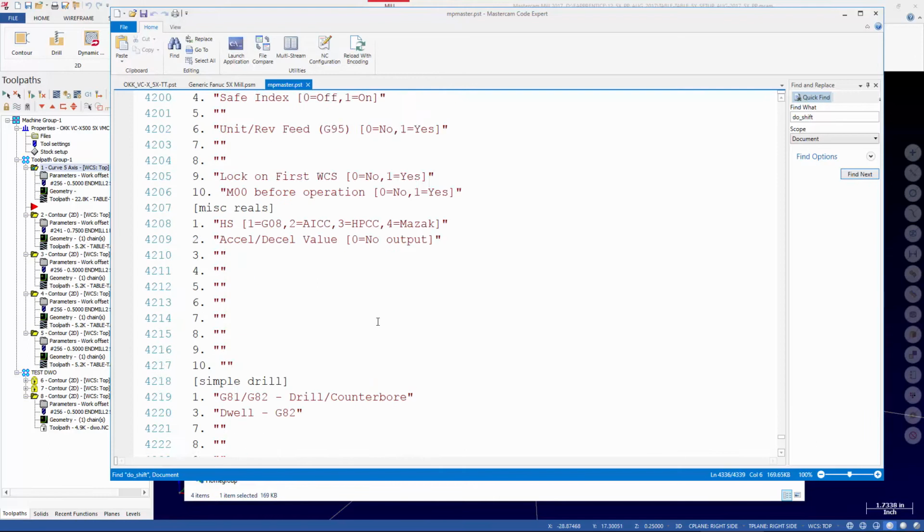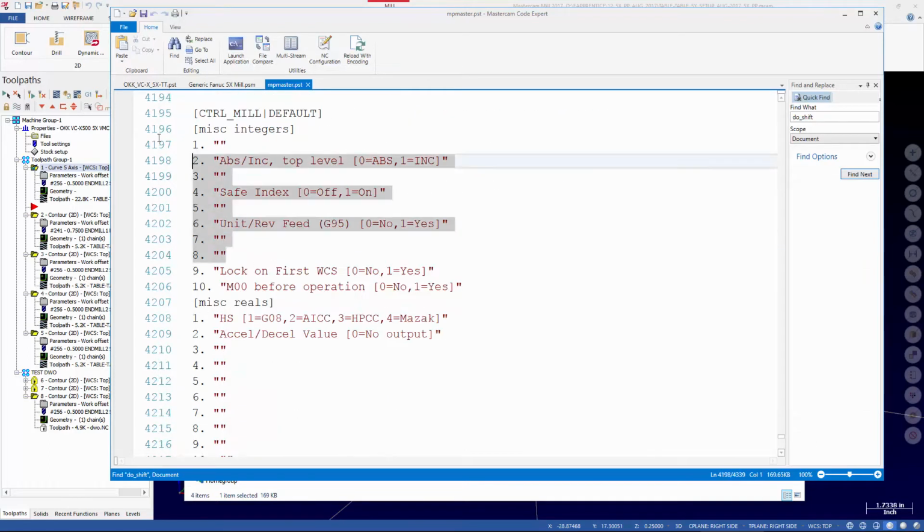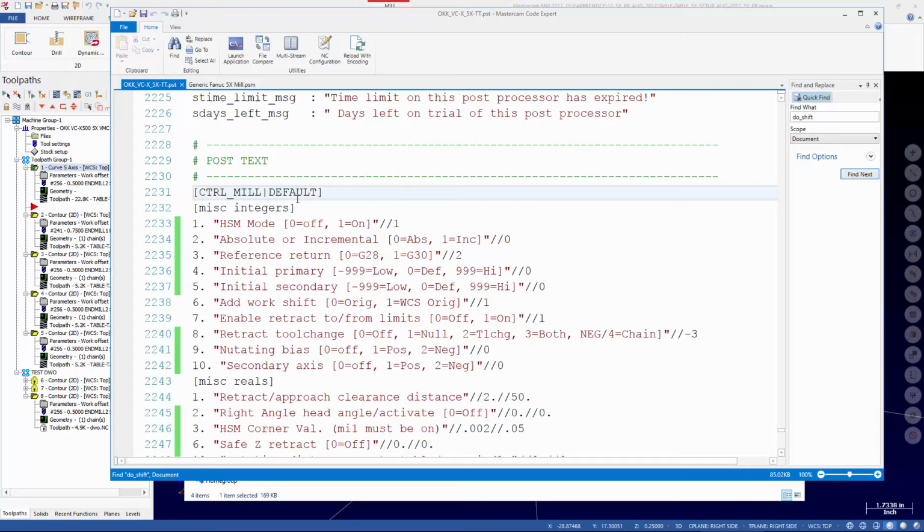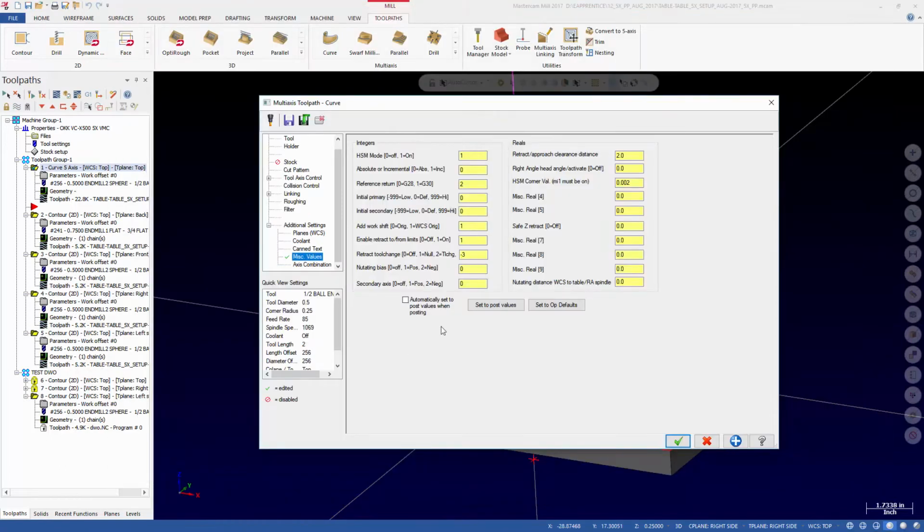So what this gives you is one set of integer and real number values, and you can go in here and put in your defaults as you see fit. It's the same thing that we did here. We have one set of values. They are the mill defaults, and we set whatever we want the defaults to be, and then we can pull in those values by clicking on set to post.